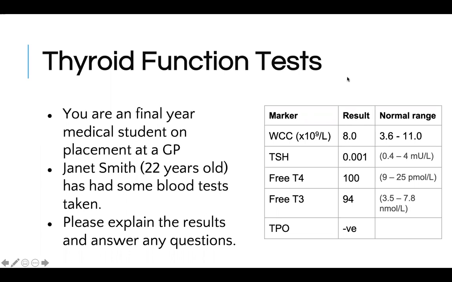Yeah, so white cells are normal. TSH, is it low, high? Is it normal? So TSH is low, and the free T4 and T3 is, I would say, high. Yeah, so in the context of this patient, she has lost a bit of weight, she's feeling a bit sweaty, and on examination, she's got no eye signs and no other concerning features.